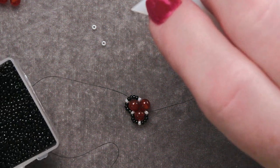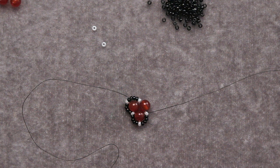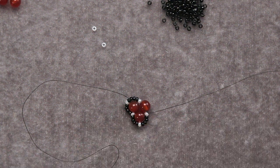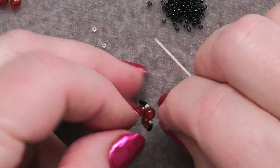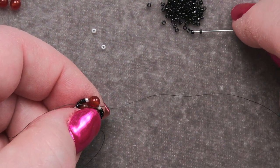Here's a little tip for you. I love these triangle trays. I use them for everything. They work as scoops. They work great for picking up beads that your cat has knocked on the floor. They're a wonderful thing.